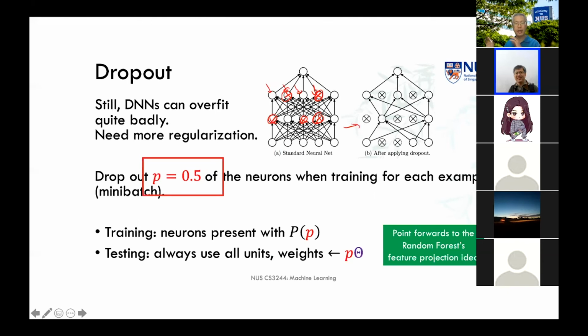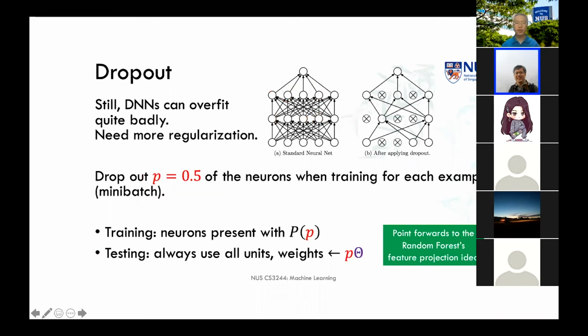Once I had a fully connected network on the left, but now it's transformed to a partially connected network on the right. When I train this way, the representation won't be localized to a particular neuron. So when I train, I train with only a subset of my capacity of units. But when I test, I use everything, sort of like in cross-validation. The idea is, maybe I don't trust all of the features all the time, but just use some of them some of the time.